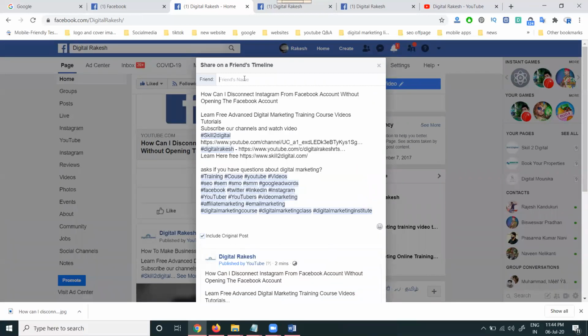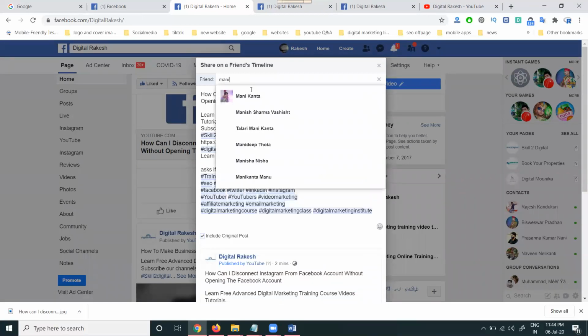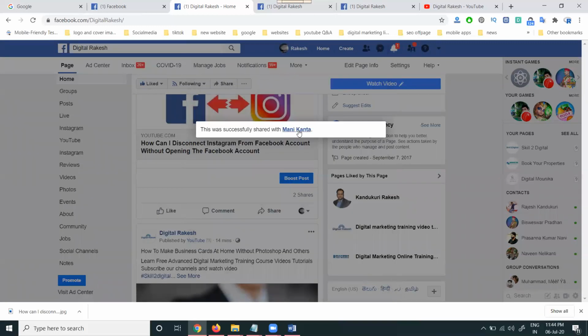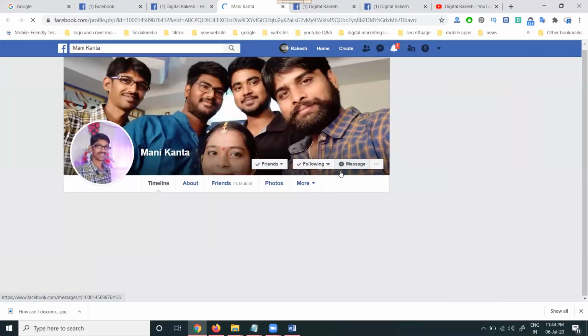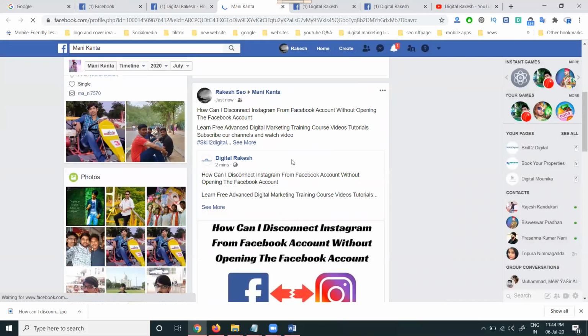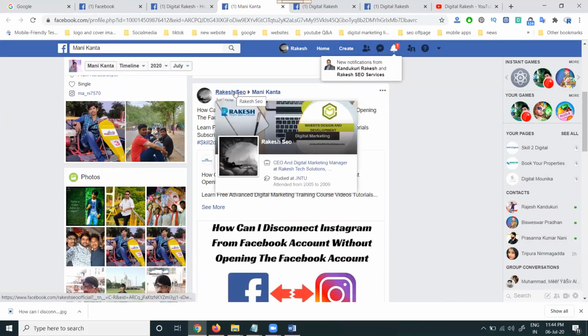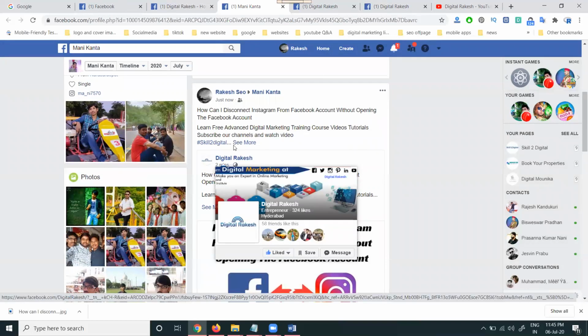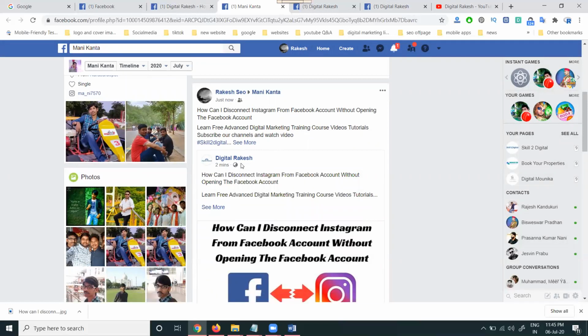Including the original post, so whichever other person, publish it. They're showing another person's timeline option here. I'm selecting the timeline, the person will be here, and my post will be shown to the customers here. Sharing will be the profile option. Previously I shared page to page. Now I'm sharing profile to page. Here, profile follows will increase, and page follows will increase.